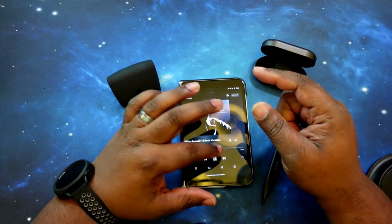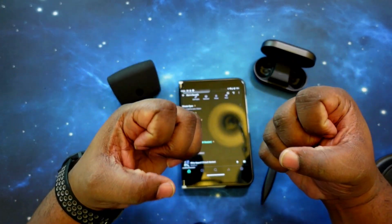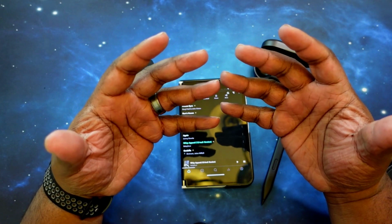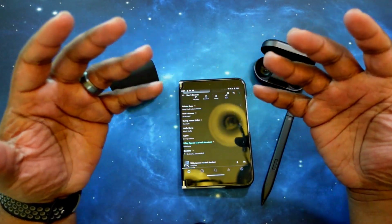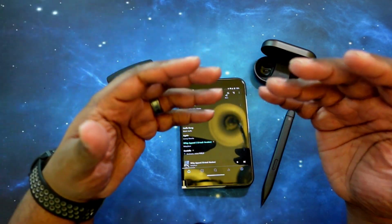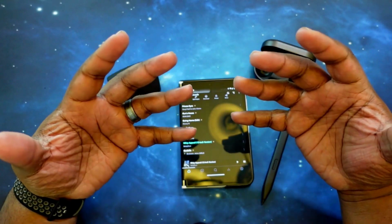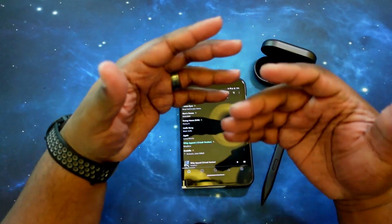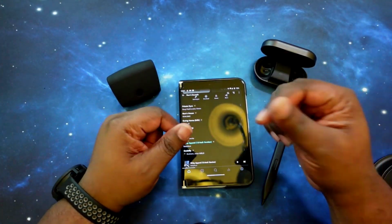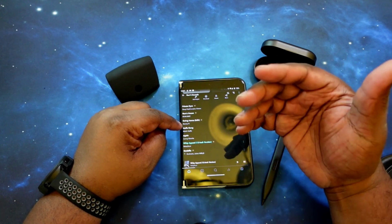There's a reason why these guys are number one. They have that, and that song there, you just felt like you were there, man. You just felt like it was all around you. It doesn't even have spatial audio, but you felt like it was all around you. You had your percussions on this side. It sounds really immersive, as if you were in the first row or the first three rows at a concert. The music just sounds like it's all around you. That's where these get it for me personally. They just sound excellent. All right, let's go ahead and jump into a banger here.